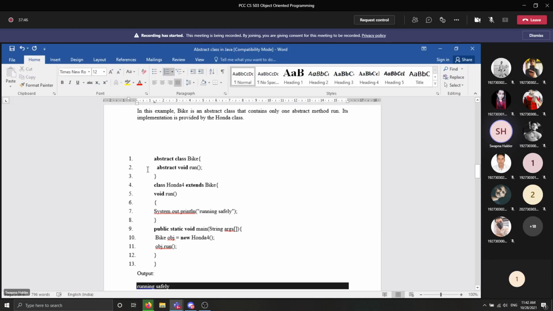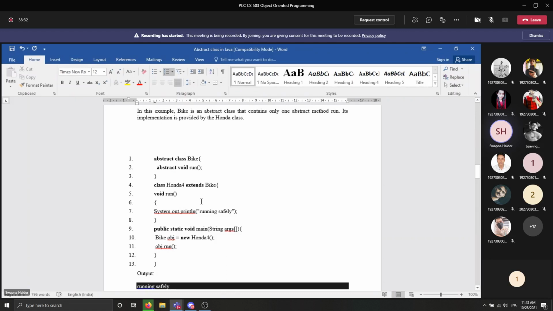Okay. So after that, whenever you are declaring any abstract class, you need to write a class that will extend that abstract class. Because I have already told you that this class cannot be instantiated. So if this class cannot be instantiated, that means this method cannot be implemented. That's why you need to extend this abstract class in another class. And whatever class extends the abstract class, it is the responsibility of that subclass to implement that abstract method.